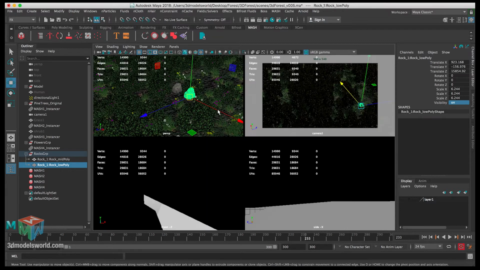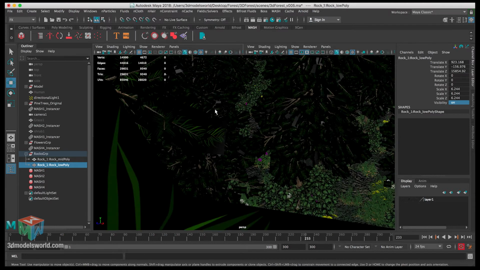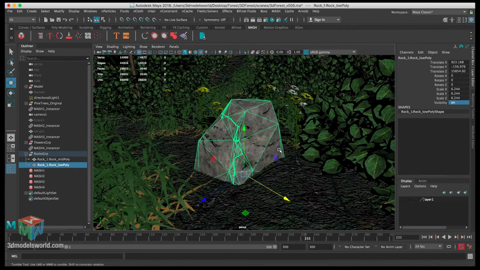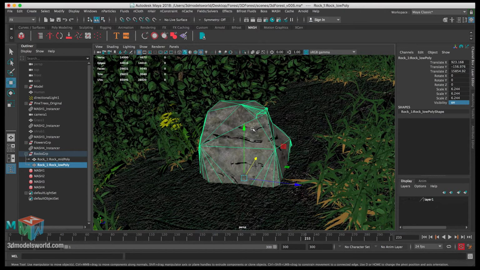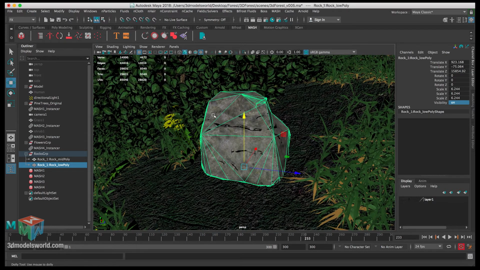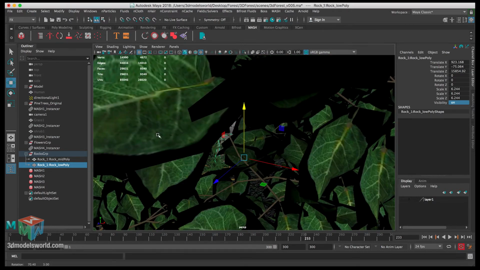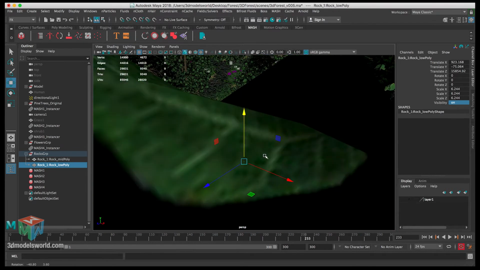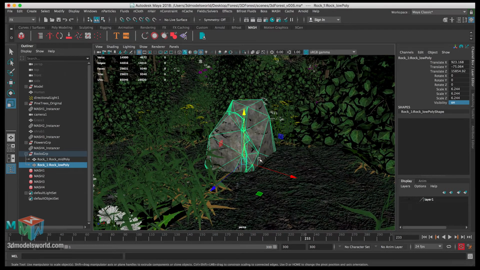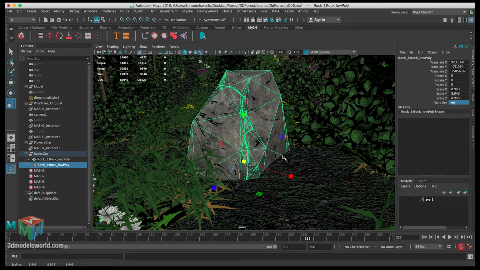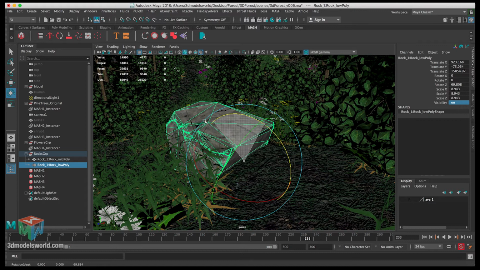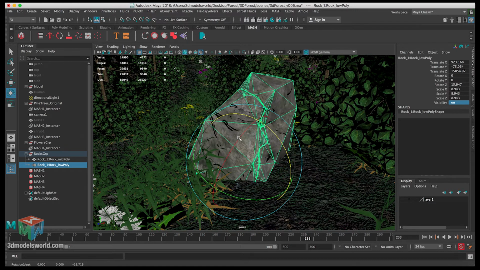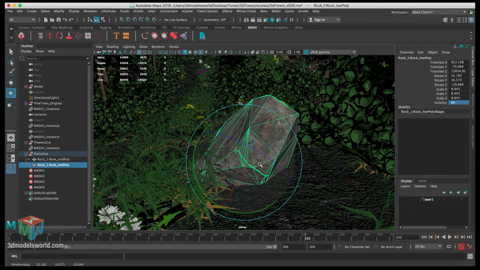And then let's go to perspective. Let's press F so we can frame on it. And then let's see, we can increase the size of this. We can cheat a pretty good amount. So let's pick an angle where we can see the rock, like this one, and then let's just scale it up and rotate it around, something like this. And then maybe let's scale it up a little bit more.